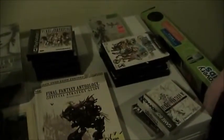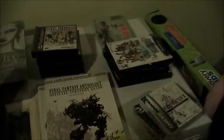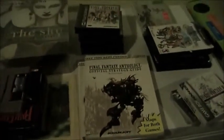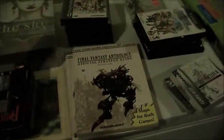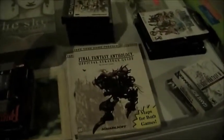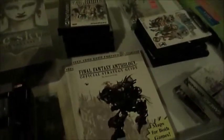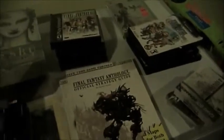But as you can see, that's my Final Fantasy collection that I have. I have some other games or other collections that I'm going to go through. Also, a question to all you other gamers and potentially other Final Fantasy collectors. I have the Kingdom Hearts games. I have the 3 for PS2, and I have the 1 cart-only copy for Game Boy Advance. I'm curious, do you guys consider them Final Fantasy games, or do you consider them just their own game or just a spin-off? If you got a suggestion, leave it in the comment section below.